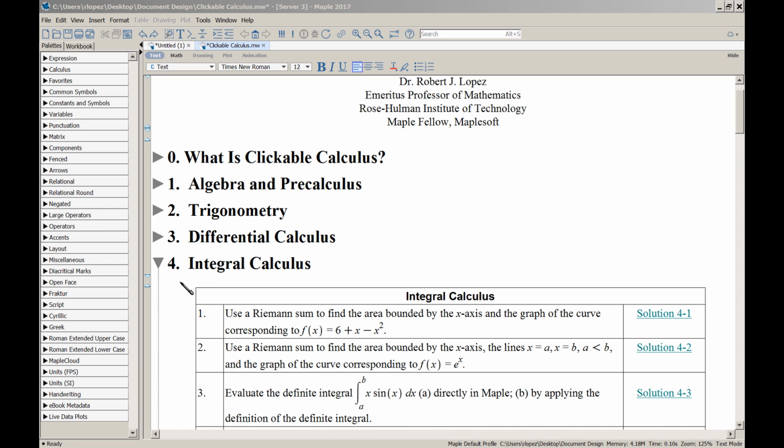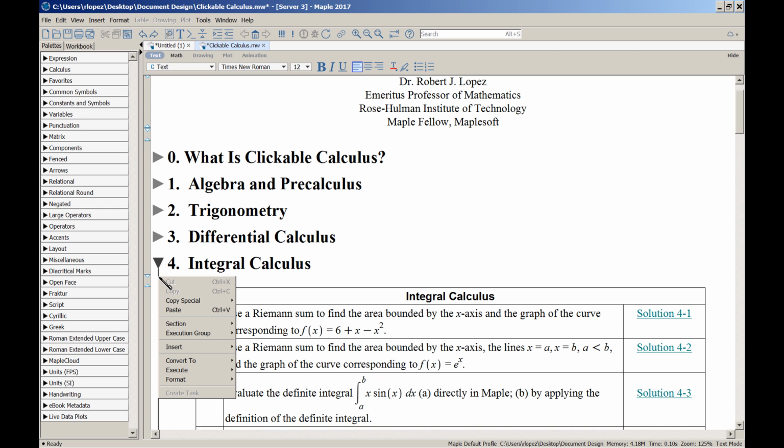It's even possible to hide the triangle. If you right-click, well, I'm in Windows, so I have a 2-button mouse, but there is an equivalent in other operating systems. If you select Section, Hide Arrow, and Stay Expanded, you'll notice that the section boundary and the triangle disappear, but they reappear if you hover over it. So I'm going to restore that.